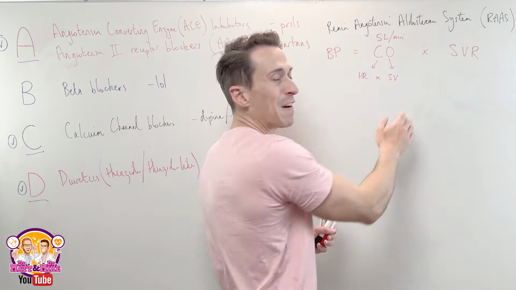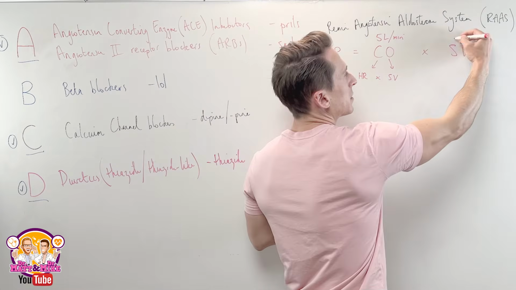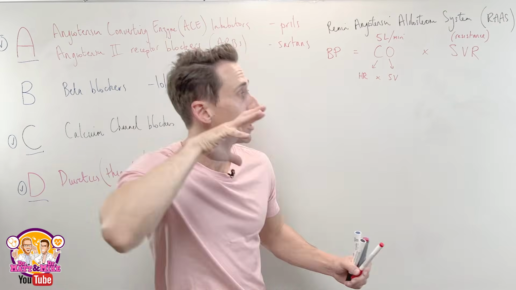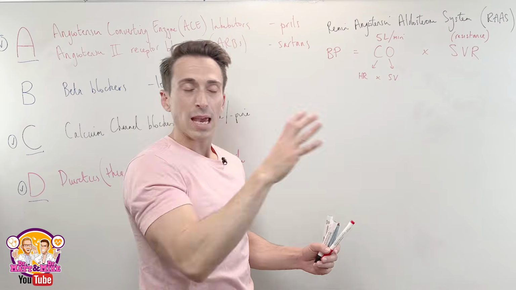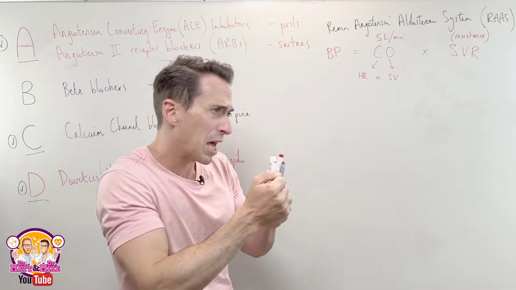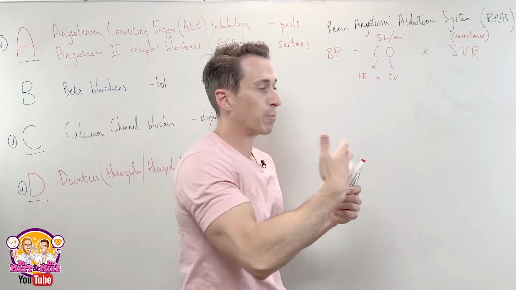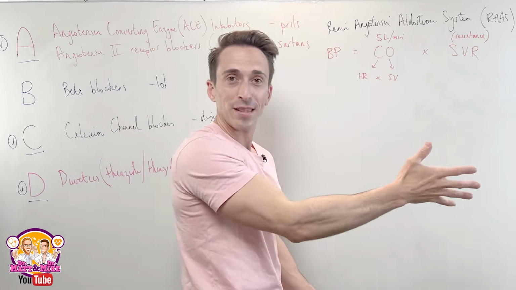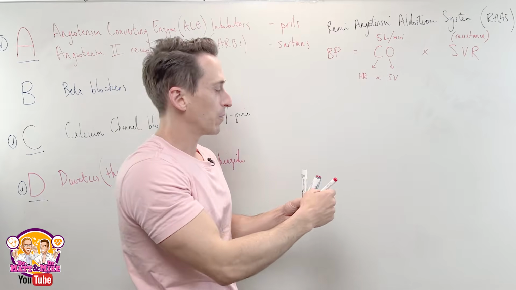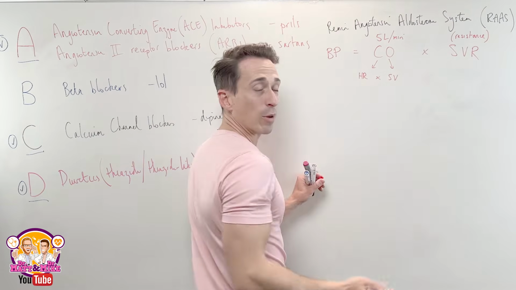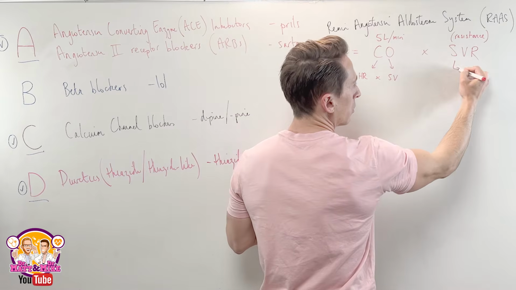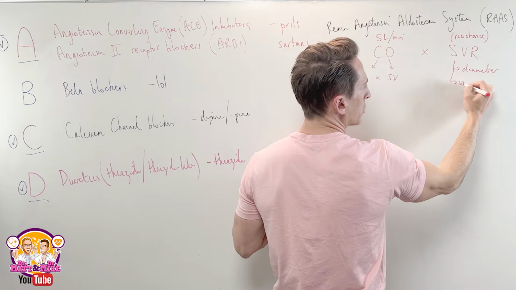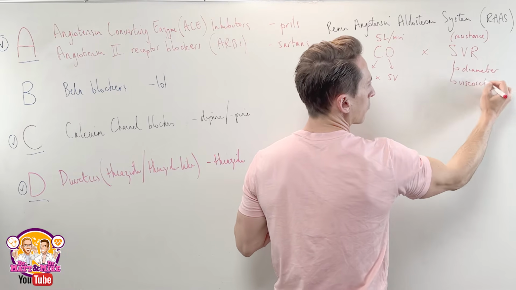Now, systemic vascular resistance is simply the resistance in the vessel, meaning how hard is it for the blood to move through that vessel. If the blood vessel is narrow, it's really hard to move through, so the resistance is high and the blood backs up into the heart. The heart then needs to contract harder to overcome that pressure and the blood pressure goes up. So the things that can play around with systemic vascular resistance include the diameter of a blood vessel and how thick that blood is, also known as the viscosity, right?